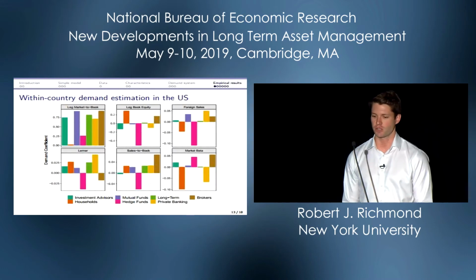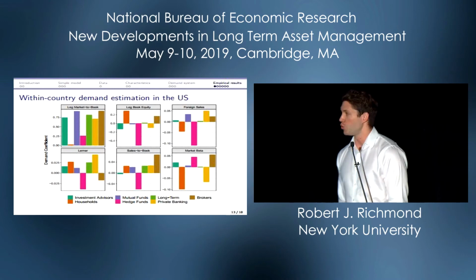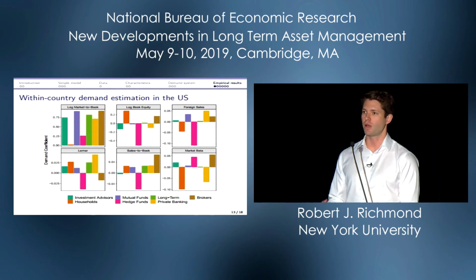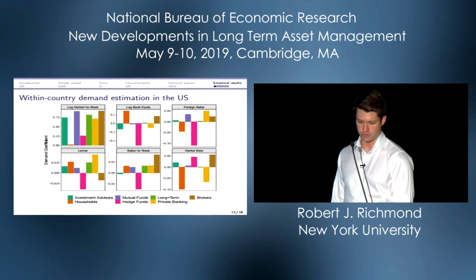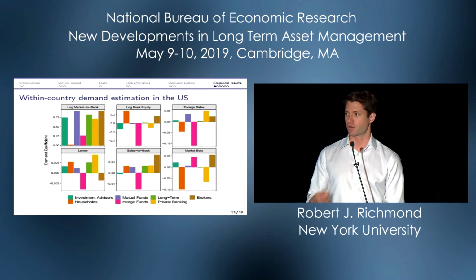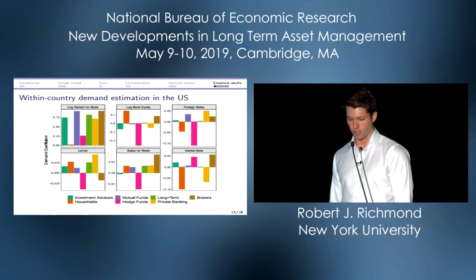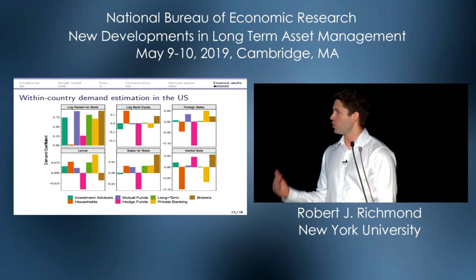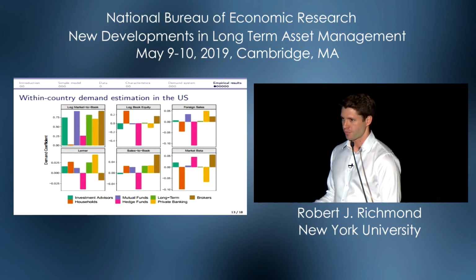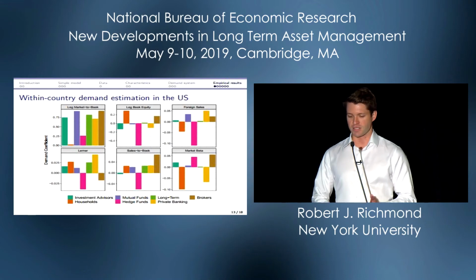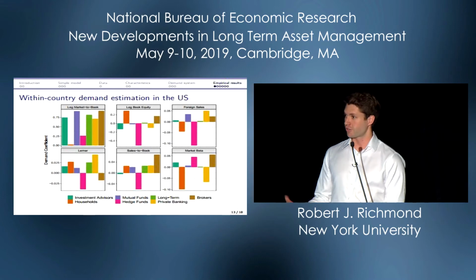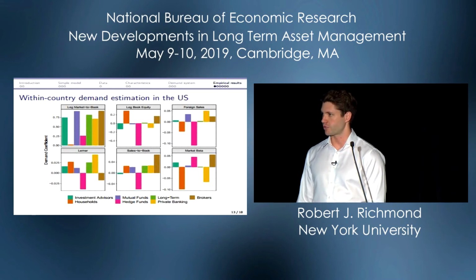All right, let me show you some estimation results. Here's the estimation, grouping all of the investors into 7 categories. These bars represent AUM-weighted averages of the demand coefficients for each of these investors. In the top left is the coefficient on price. This is just the loading on market-to-book ratio. What you see here is that a lower value of this implies a demand which is more responsive to price. What you see is that hedge funds and households have the most elastic demand curves with respect to price, whereas long-term investors tend to have the least elastic demand curve with respect to price.